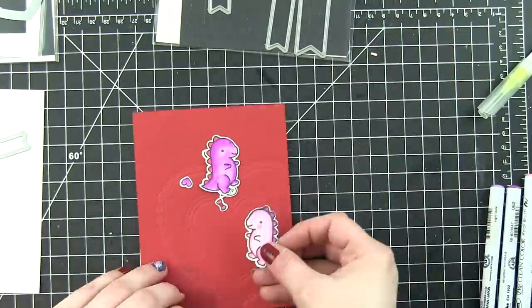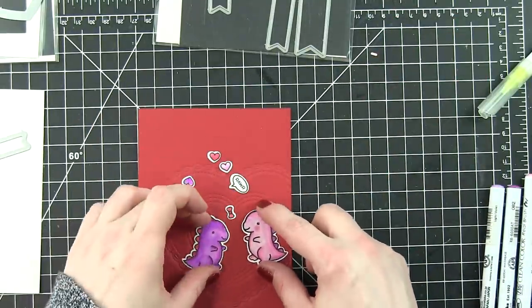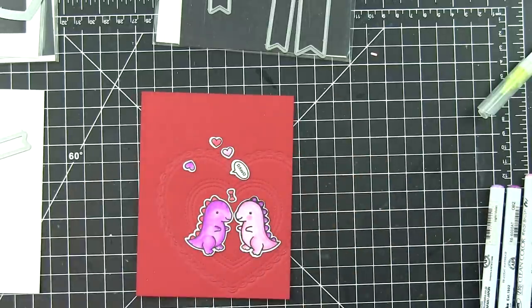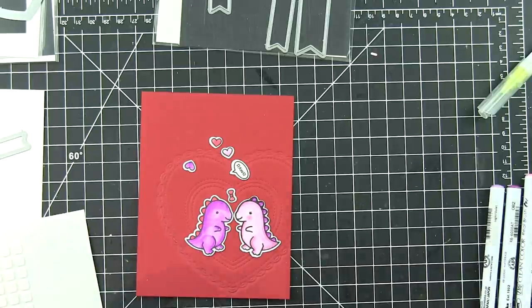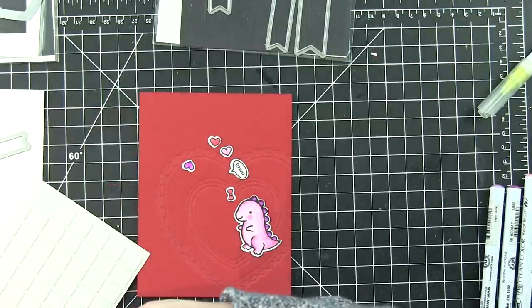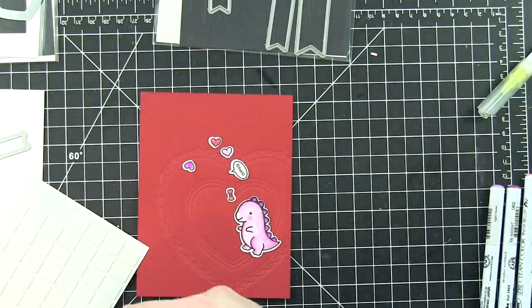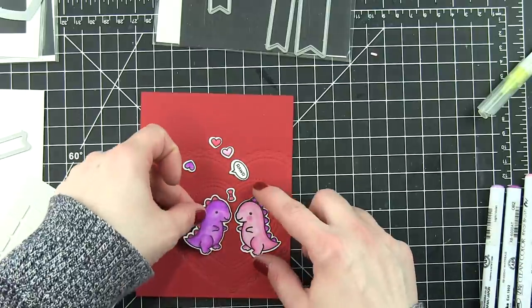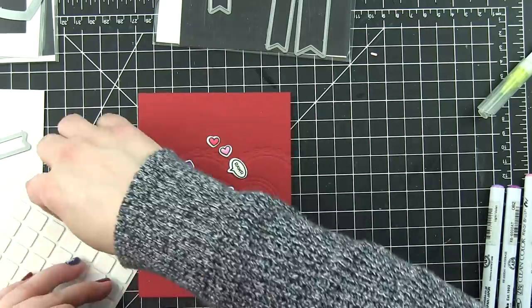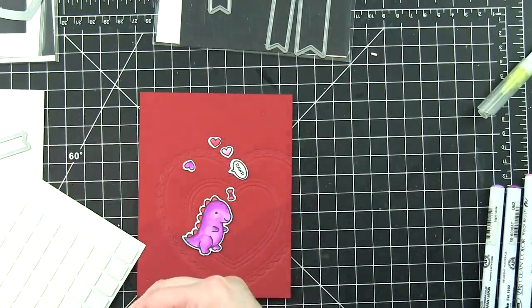So let's grab the background now and all the little pieces. There are my two little dinosaurs. So, so cute. The little speech bubble, a trio of little stamped, colored, and die-cut hearts, as well as the little bow that we could put in the girl's hair. To add a little dimension, I'm going to attach these with some foam adhesive squares right in the middle of that heart. The center heart, I guess I should say.